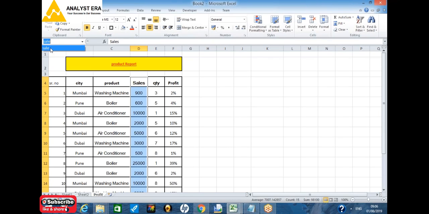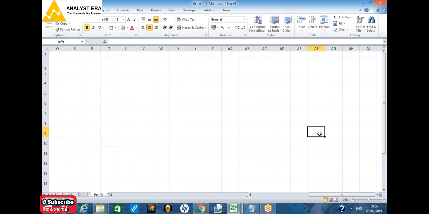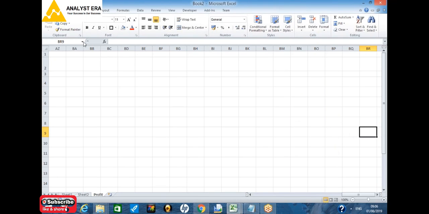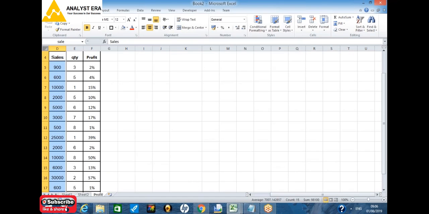Suppose right now I am here and I want to go back to that particular sales range. I want to see the sales. So instead of jumping there, I'll go to the name box, and if you click on the drop down, I'll find the name. If I select it, it will take me to that range.